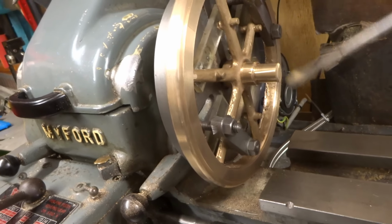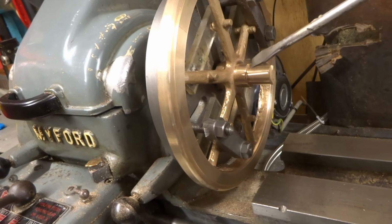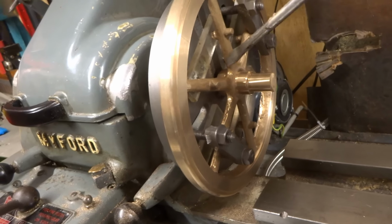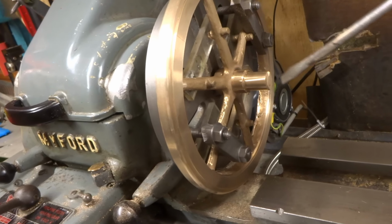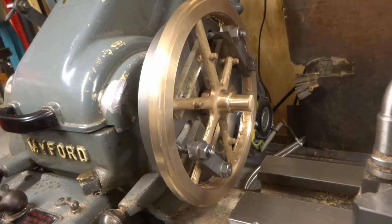before taking the flywheel off the faceplate, and I'll probably mount it on a mandrel at that stage with the keyway to do any little bits of further machining that need to be done the other side. That's the plan anyway.